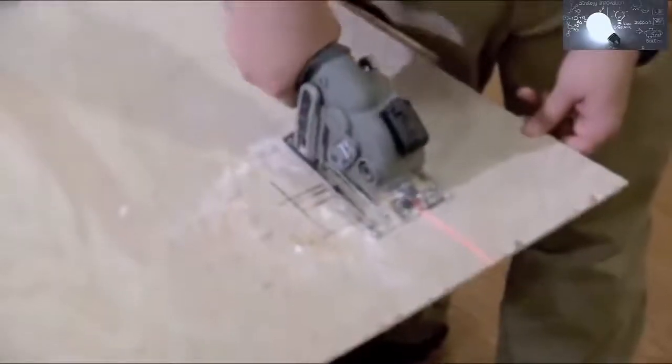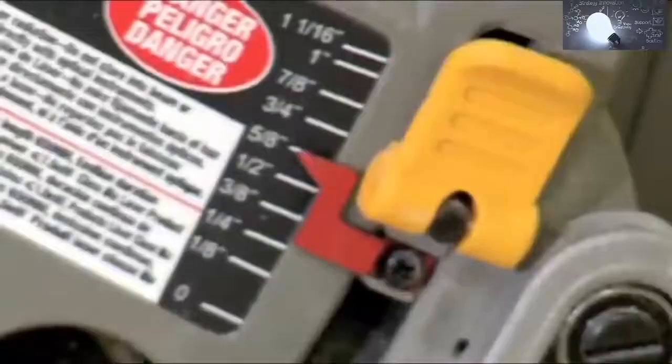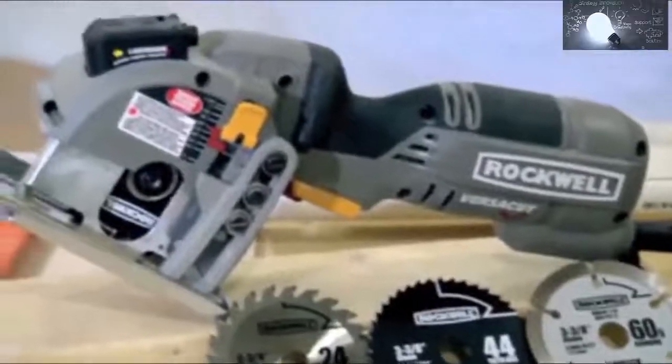The base plate provides a clear view of where the blade enters the work, making tricky cuts much easier to see. Changing the depth of a cut is right on the side. For around $130, the saw includes three blades, a vacuum adapter, and a storage bag.